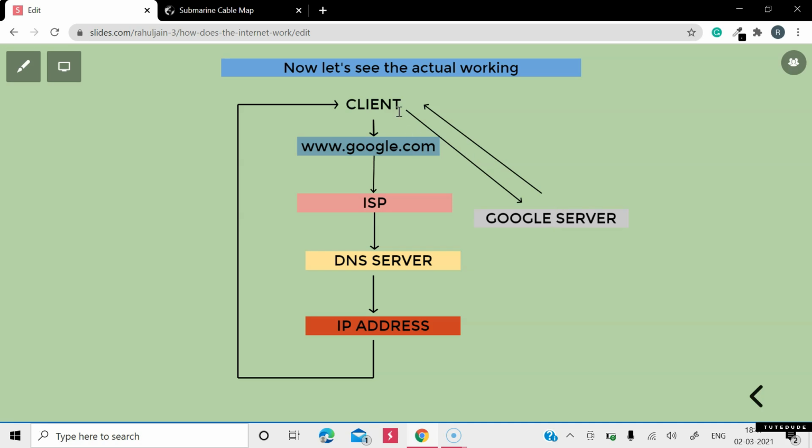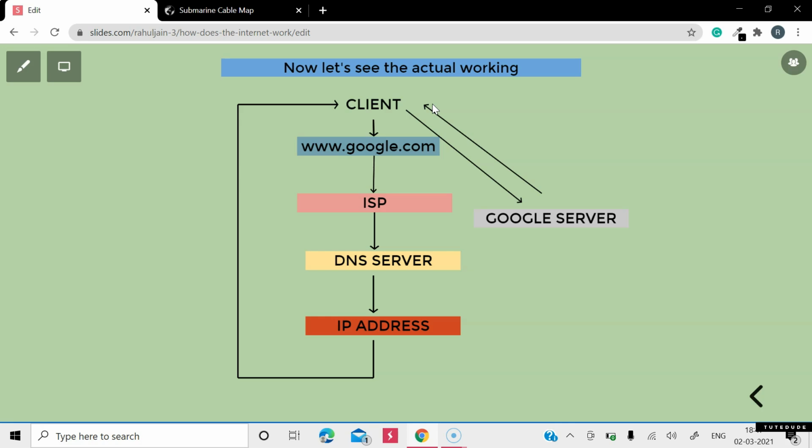So the request was made to the Google server, which was present at a particular IP address, and that IP address was decoded by the DNS server. After decoding the IP address and sending the request to the server present at that IP address, the server will respond with a particular page that the client has demanded. This is how exactly a request is made by the client and it reaches the Google server.